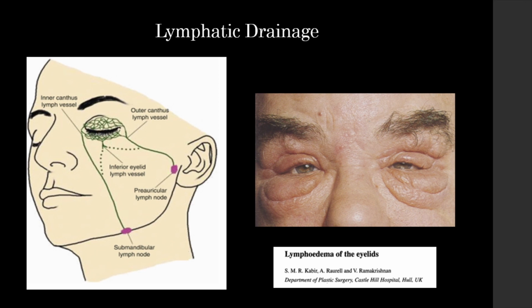You can see lymphedema. This is also important because when you're taking an incision over the skin, you should know the drainage and you should not cut the lymphatics, because in the post-operative period, this is how it will become. It will not heal. It will not resolve. So that is why we don't take an infra-orbital incision. If you see there, that is a patient post-op. I don't know for what it's been operated, but you can see the incision in the lower lid on the right side. Take proper incisions and you can prevent the patient from having lymphedema. Okay. Anything else? Next.